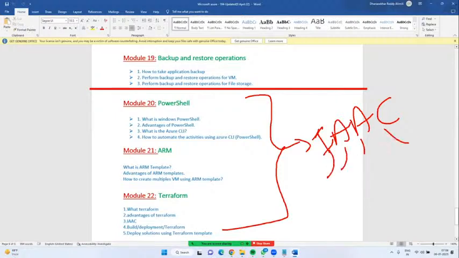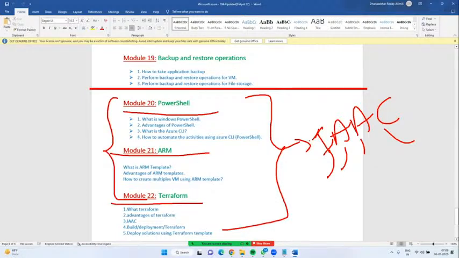See, PowerShell, ARM templates, Terraform, these three come under IaaC. PowerShell, shell scripting and Terraform will be there for every cloud, guys. Every cloud in the sense, if you go for Google or AWS, Terraform, PowerShell, shell scripting, these three are common. ARM template means Azure Resource Manager, that is a native tool that can be used for our Azure cloud computing itself.